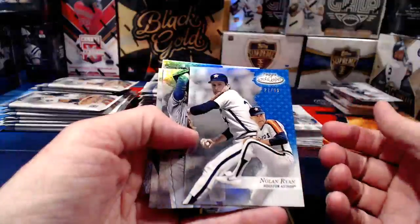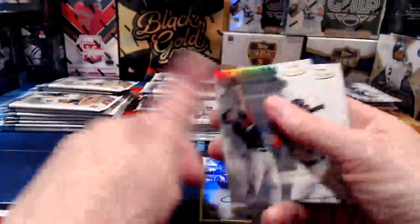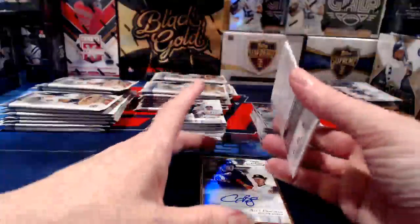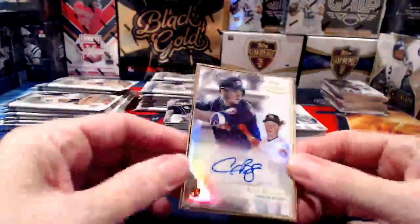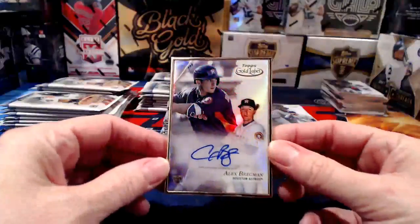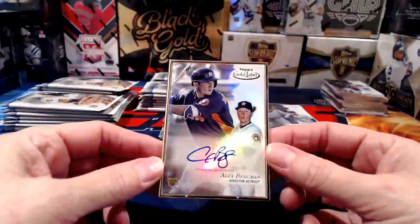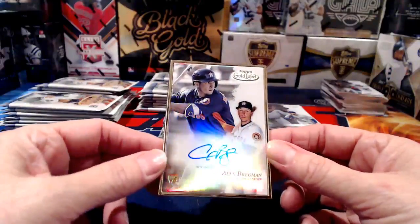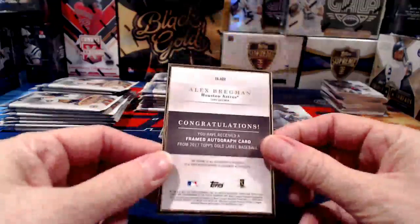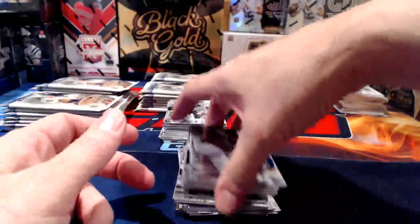Nolan Ryan to 99. I do know that it says Class 1, 2, or 3 down the edge of the card, but it's really hard to read most of the time, and I have such problems with my vision anyway that, yeah, I can't see it. So that's why I have to base it on what the player's doing, because that I have memorized. Alex Bregman for the Astros. Another nice little rookie hit.